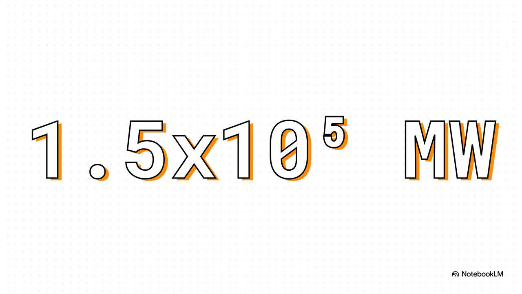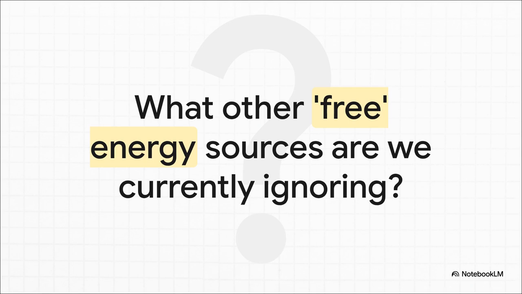Look at this number. That's the potential power we could generate just by harnessing the energy of one single major river mixing with the ocean. That's a city's worth of power, happening naturally all the time. And that's the final thought I want to leave you with. That simple, everyday process of things mixing together is releasing vast amounts of energy all around us every single day. And we're just ignoring almost all of it. It really makes you wonder, what other huge free sources of energy are just hiding there in plain sight, waiting for us to get clever enough to tap into them?